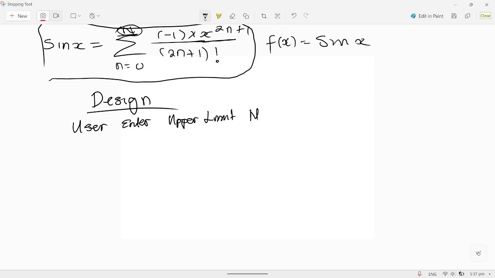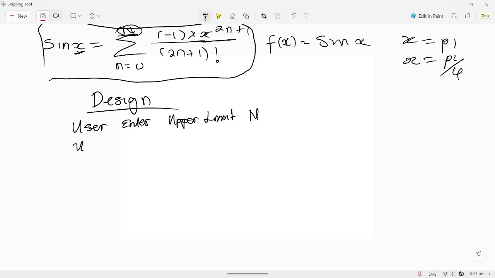The other thing that we need is the value of x. You may predefine the value of x if you want, or you can tell the user to input the value of x. For example, the user can input x to be pi, which is 180, or pi over 4, which is 45.